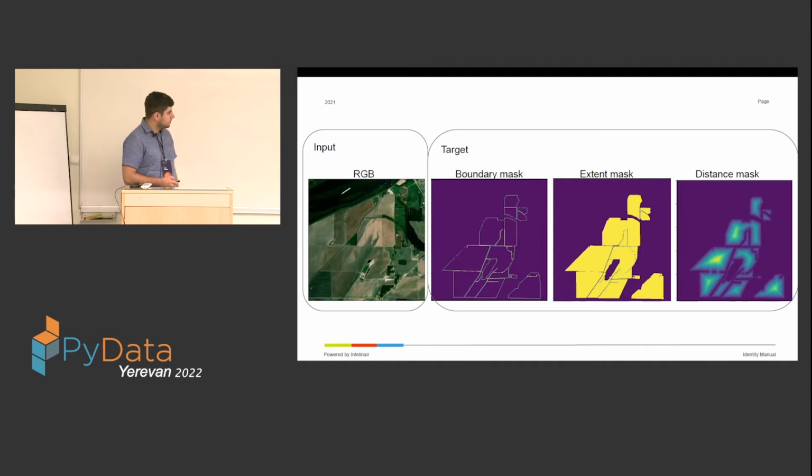As you can see here, so these are the fields. And then the third one is the distance mask. So what is the distance mask? I guess you can figure it out already. It's basically how far a pixel is from the boundary. Pixels that are furthest from the boundary have higher values. So, for instance, in the middle it's 1, and near the edges it's closer to 0. So in one of our sources that we've used, this is proven to be a beneficial choice of target masks. We have tried some experiments without using the distance mask. While it may seem counterintuitive, like why would you use it, it actually improves results in general.